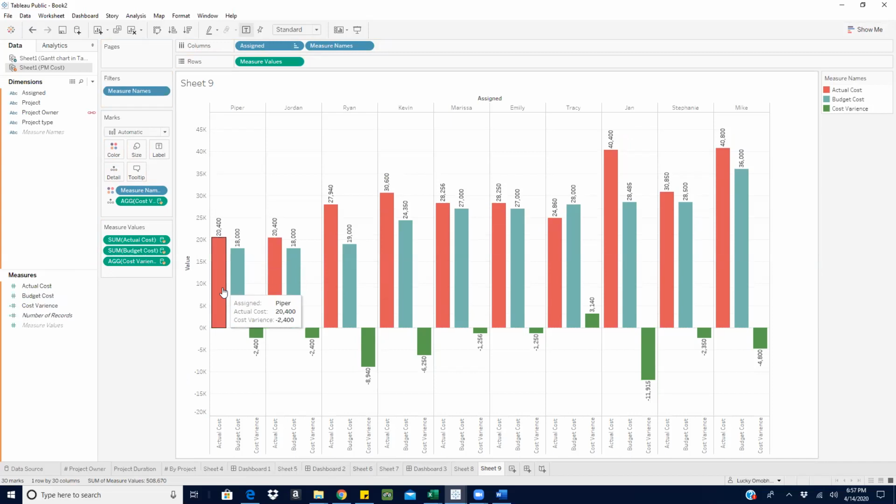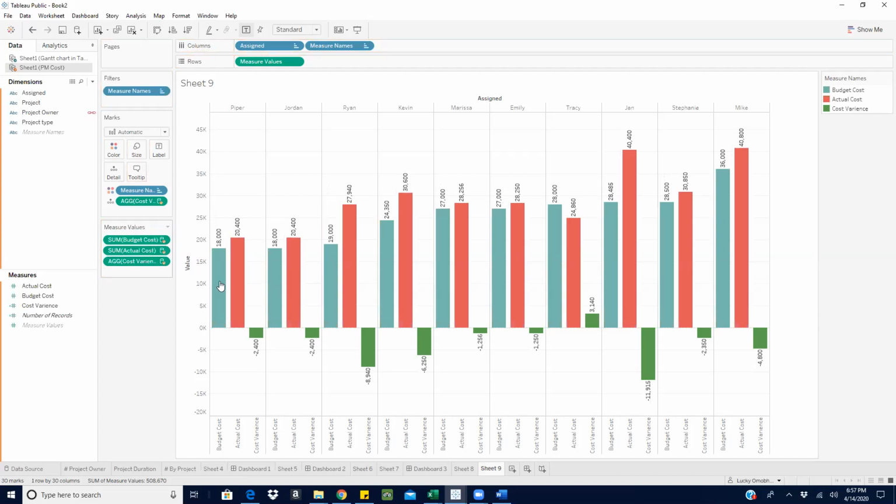So the budget here was 18,000, and let's arrange this accordingly. Okay, the budget was 18,000, he spent 20,400, and this is what went over by. So quickly here, you can see that only Tracy is saving money. Okay, this is another good way to show it.